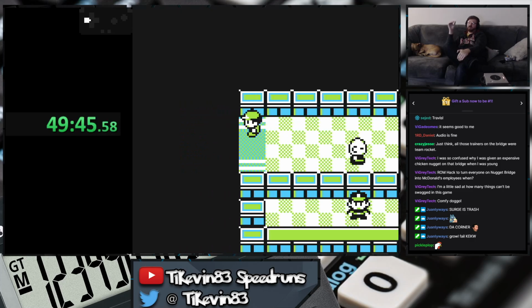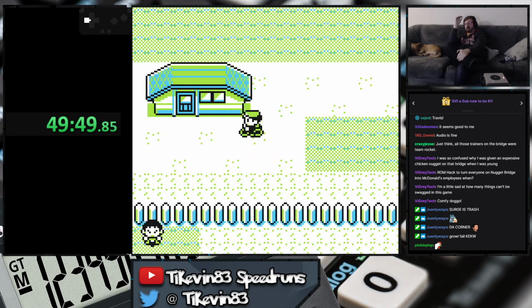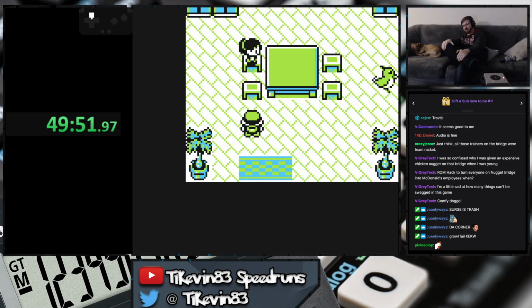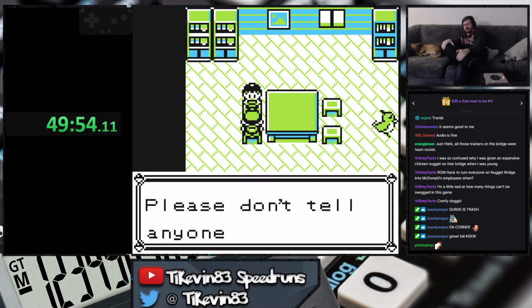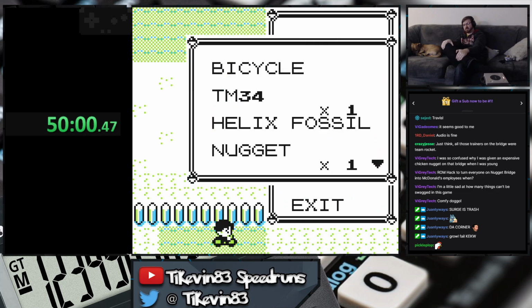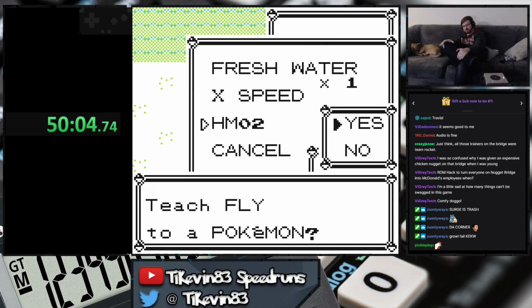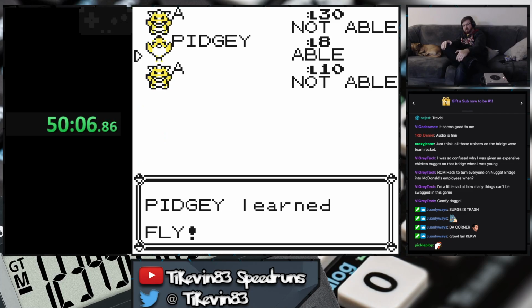I love there you can bike into the bottom part of the map and you enter from the top side once you're in the building. That only works in Yellow. And now at the Fly Split, we're getting HM2 Fly at the 49.55 mark. That's just absolutely beautiful to see. Sub 50 Fly.